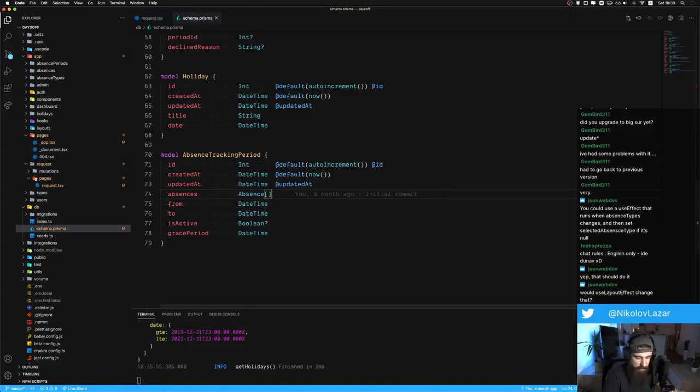So we can get all of the periods that the user is currently assigned to or inherited, and get the days off. So we need to do something like that, and I think that's the simplest way of tracking things.